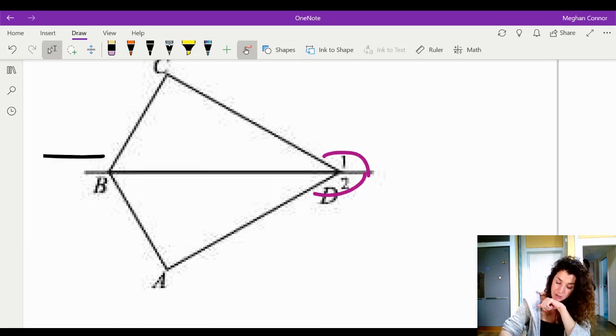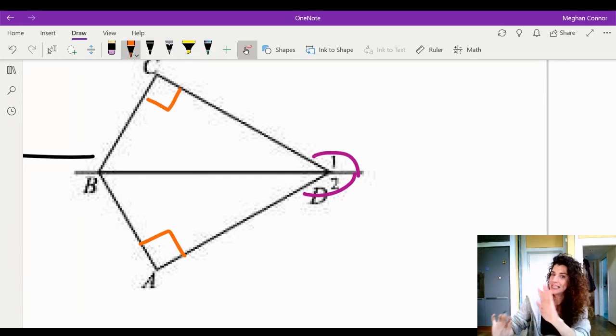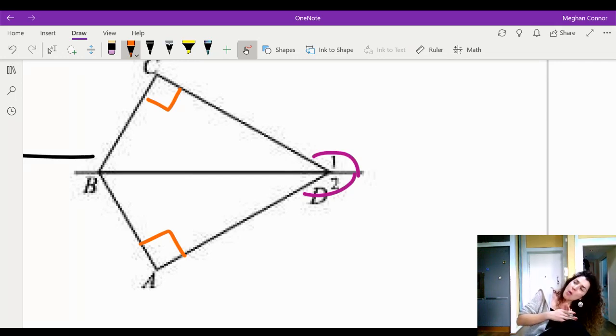I'm going into my diagram to just say, hey, I've said that they're 90 degrees and that's it. I don't know if I want to prove that this is a right triangle or if these angles are equal, right? Proving that they're both 90 degrees has 2 different doors that go out of that room and we need to know which one to take. I'm going to then reshift my focus onto the angles 1 and 2 to be like, okay, well, if I'm going to talk about those angles, what path is that going to lead me down on? So how do I make sure that my paths all join to the same spot at the end?